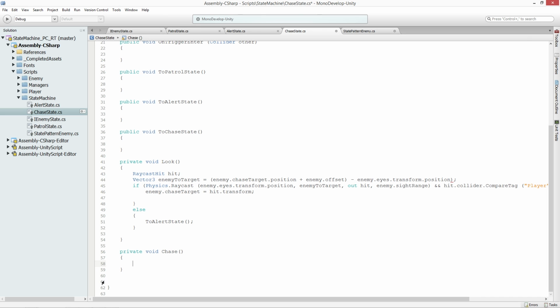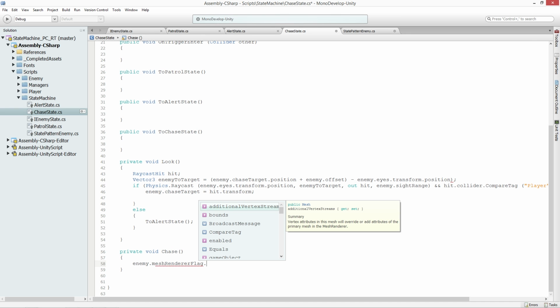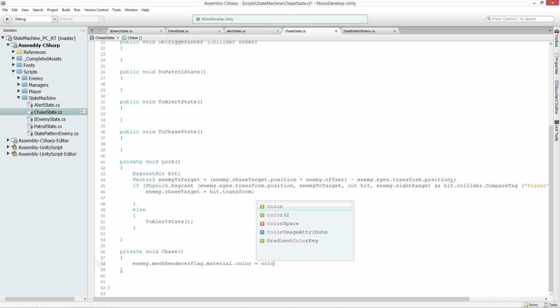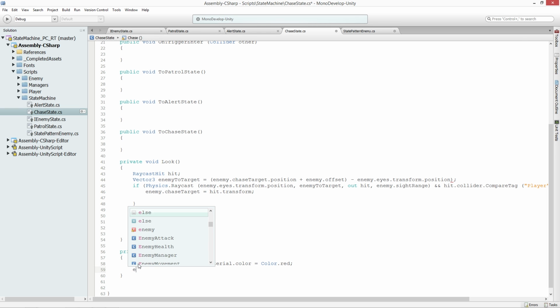So if you're trying to figure out what's going on with your braces, just click on a brace and it'll show you the opening or the closing brace for it, which is what I was doing there. Okay, here we're just going to say enemy.meshRenderFlag.material.color equals color.red. We're going to turn our cube flag thing red.